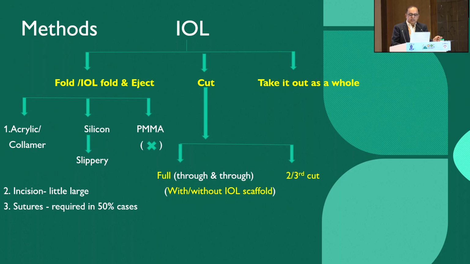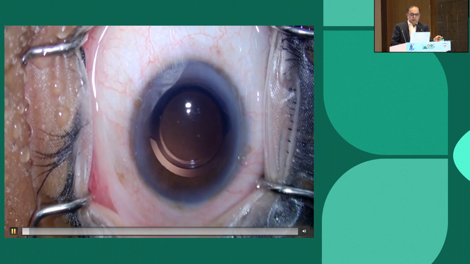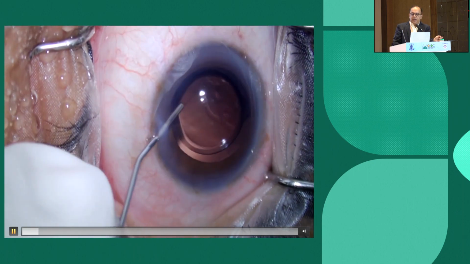The size of the incision we need to remove the lens changes depending on the procedure. If we refold the lens, we need a larger incision, and if we are bisecting the lens, we need a smaller incision. Once the lens is removed, we place a suture in the corneal incision, because in almost 50% of cases, they don't seal well. Now, this case was an IOL exchange done because of an error in biometry.